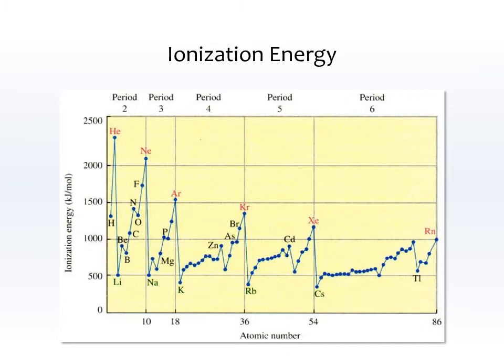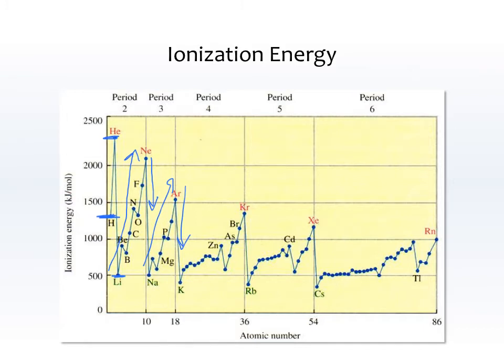That's the energy to remove the first electron from an atom. We have hydrogen here somewhere around 1300, helium up to about 2300, lithium down to 500. Notice as you go across a period, say from lithium to neon, ionization energy in general increases. And when you jump down a group, say from neon down to sodium, ionization energy decreases. It increases across and it decreases as you go down.